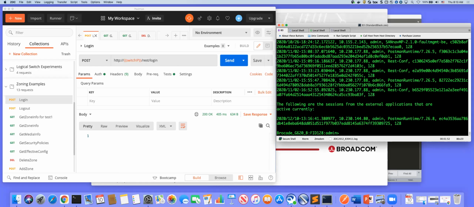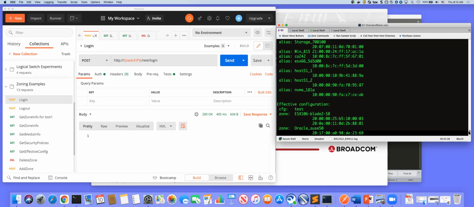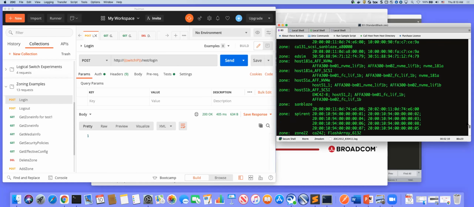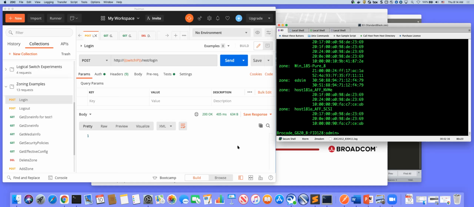Well, now that I'm logged into my Fabric, let me see what my current configurations are. The way that you would typically do this from the command line is by using the config show command. And if I type config show, you'll see here a list of the currently effective configuration. And you'll also see all of the defined configurations. So I'm now going to do the same thing in my application using the REST APIs.